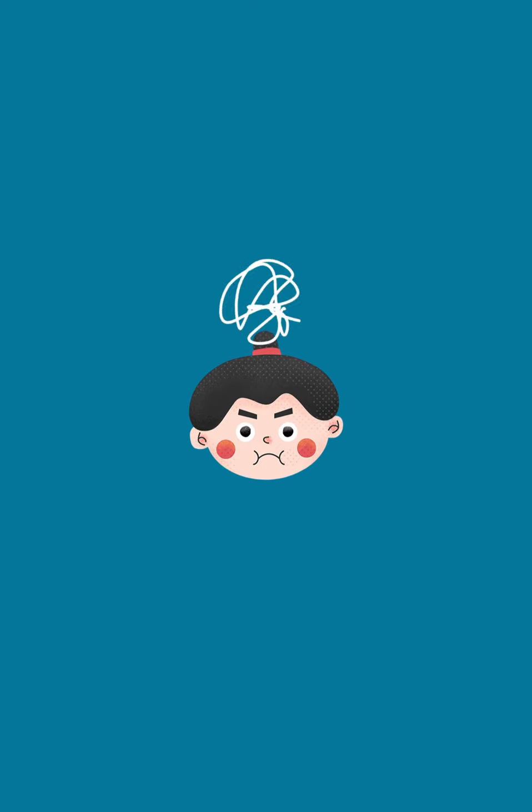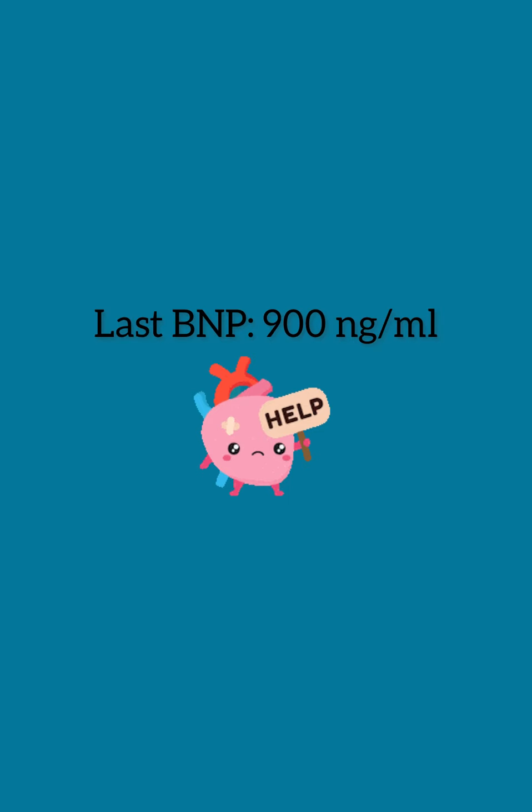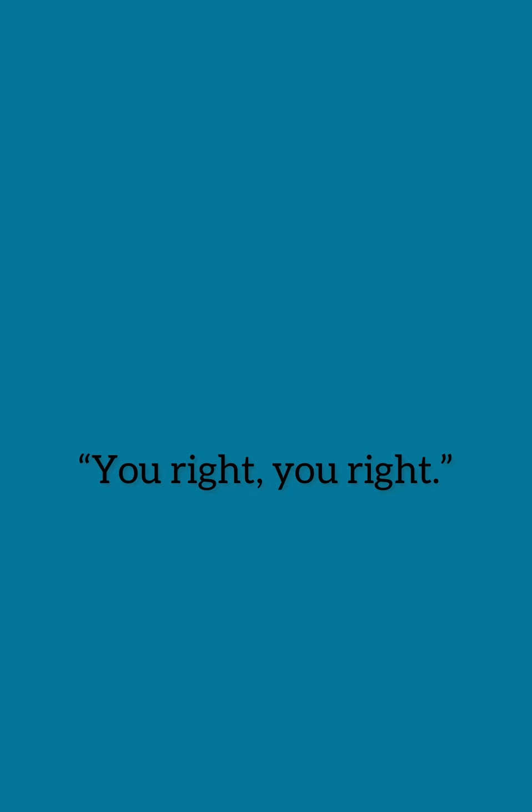They did an echocardiogram on her, and they found that both her mitral valve and her tricuspid valve were regurgitating from all the fluid buildup in the chambers of her heart. And remember how her BNP was 900 the second time that she showed up? This time, it was 3 times more. It was 4,200 ng per mL. That's a lot! So homegirl was like, you know what, doc? Okay, you're right. I think we need to fix this pacemaker lead because if I just keep coming back here and having this shortness of breath all the time, this is not a quality type of living. So the doc was like, thank God.